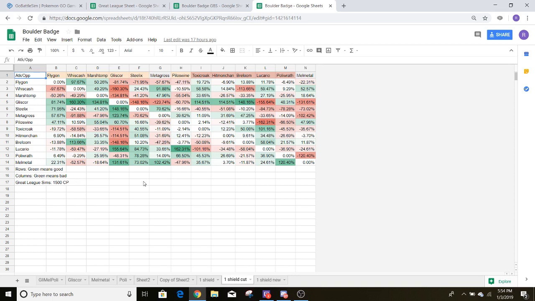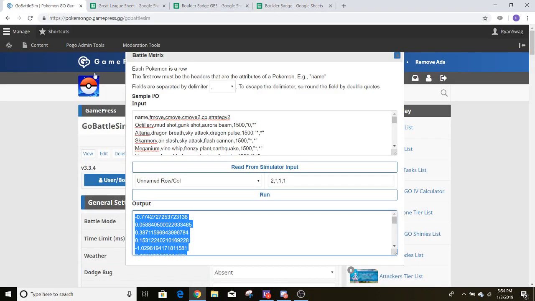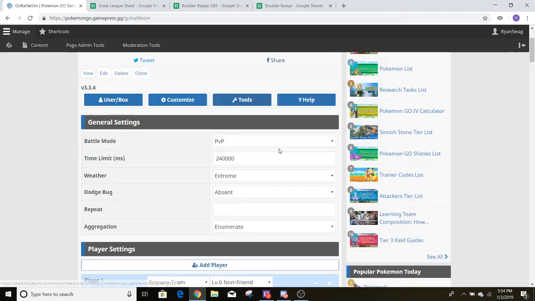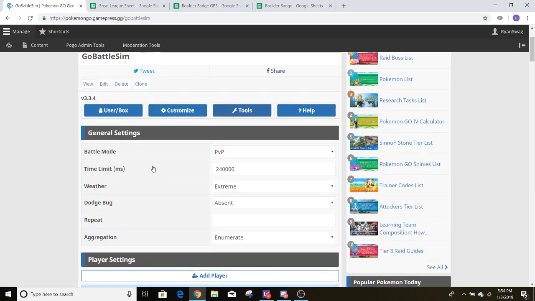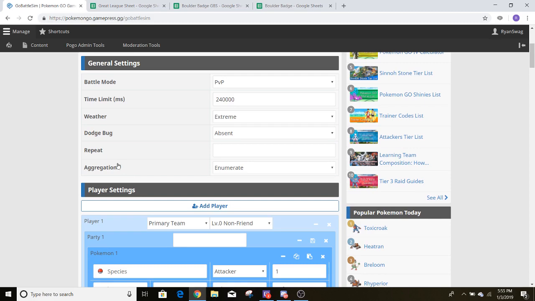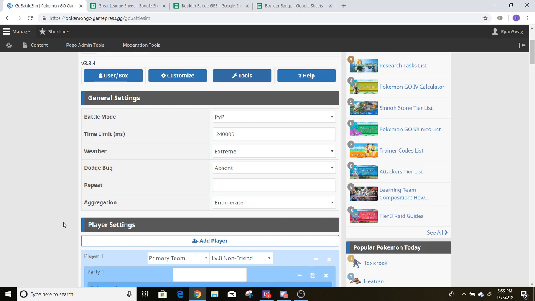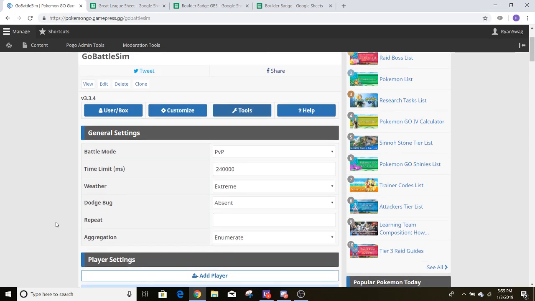And in something like the battle matrix, it will just tell you who won or who lost that battle. It's not going to tell you that there was a coin flip involved. So that's something that you should be aware of when using the battle matrix here. And if you use the GoBattleSim simulator itself and you check the battle log, then you can more easily identify those kinds of hang-ups. Another hang-up that the battle matrix and the simulator in general have, that really can't be avoided either, is that it will always choose the high damage per energy attack, even if it would result in a loss.